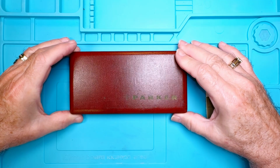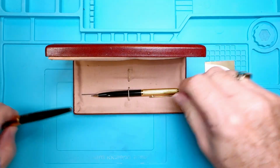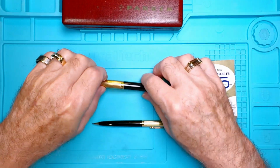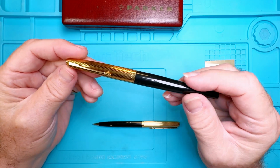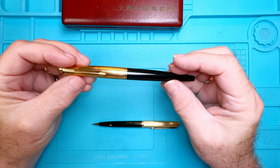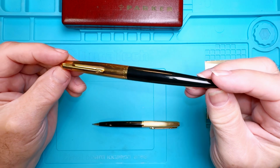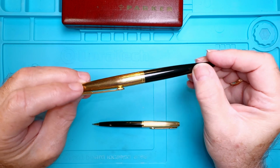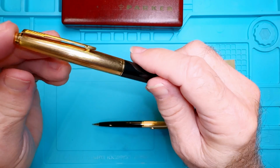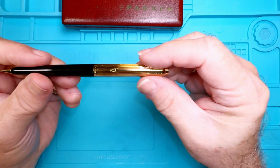So here is the Parker 45 pen and pencil set in its original box. Let's take them out and see what they need in terms of restoration. Not much, actually. These Parker 45s are very simple to fix if they need fixing. They were the first cartridge converter pens made by Parker when they made the Parker cartridge back in 1960. There are a few abrasions on the body. Just needs some cleaning. The cap is in good shape, no dents. Just needs some polishing.